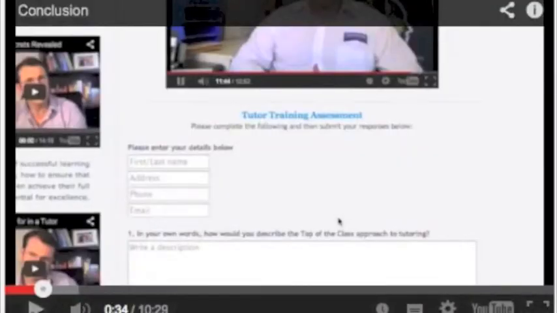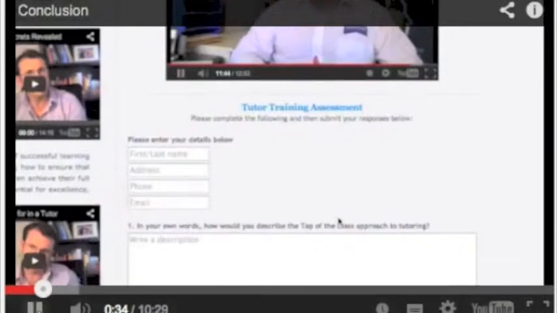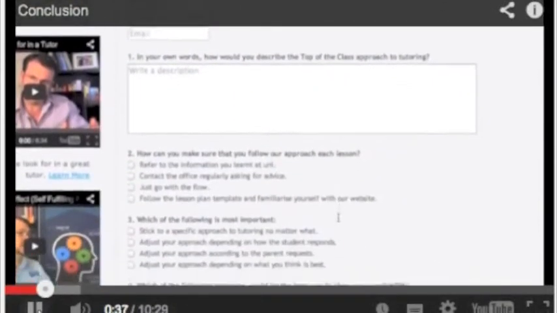From this point onwards, however, we just need to make sure that you know exactly what to do as well, which is why the training assessment is below. It also, as I said earlier, acts as a filtration device that separates people who have actually gone to the effort of following the video series all the way through and those who have just sort of rushed through it. So my advice when doing the training, you'll see below there's 20 short questions. Some of them are multiple choice, some of them are short answer. But don't rush through it. If you're uncertain, go back to the videos that are relevant to those questions and make sure you answer with 100% accuracy.